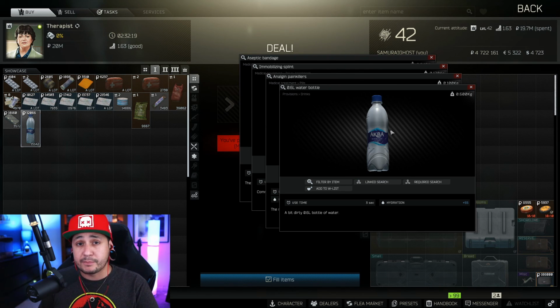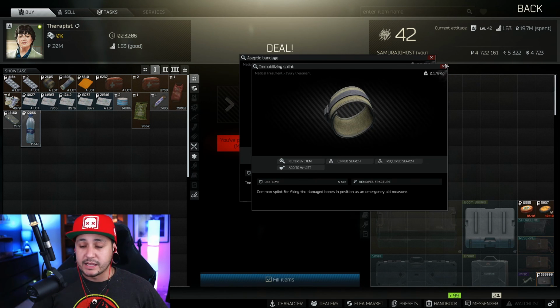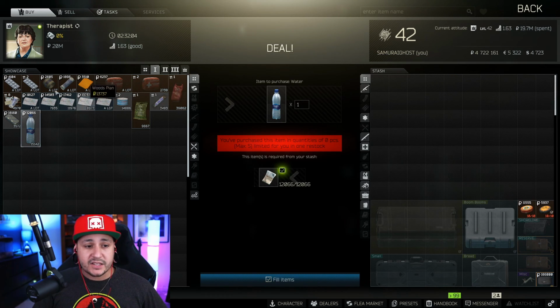Now, if you do want to level up your metabolism, you're always going to want to eat and drink when you need to in raid. So if you need to eat and drink in your stash, just bring something into the raid, and then as soon as you get into the raid, just eat and drink. And then we can get that skill leveled up. So that is going to be for your meds options.